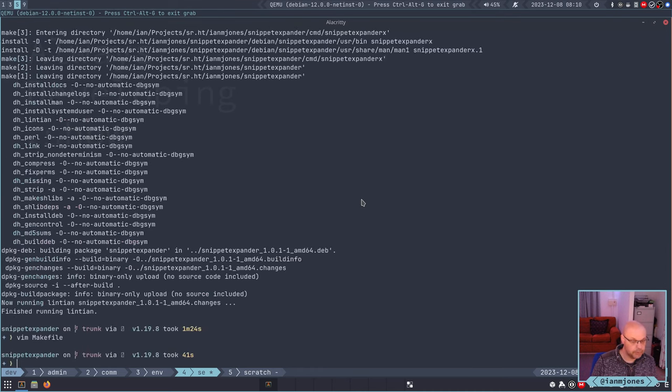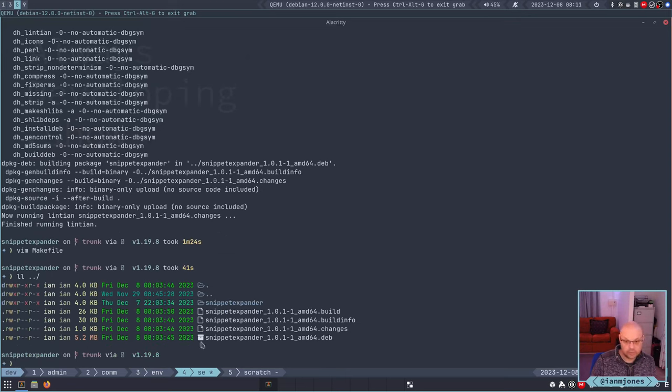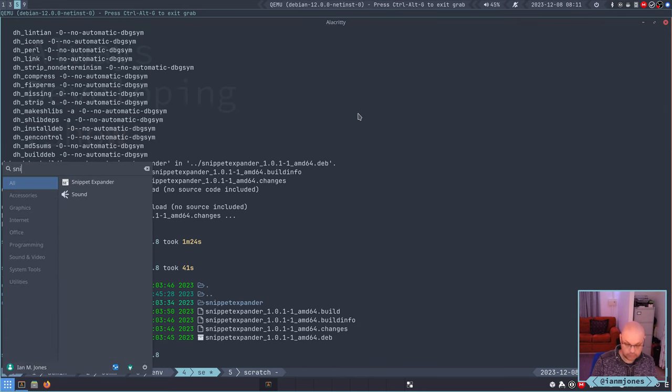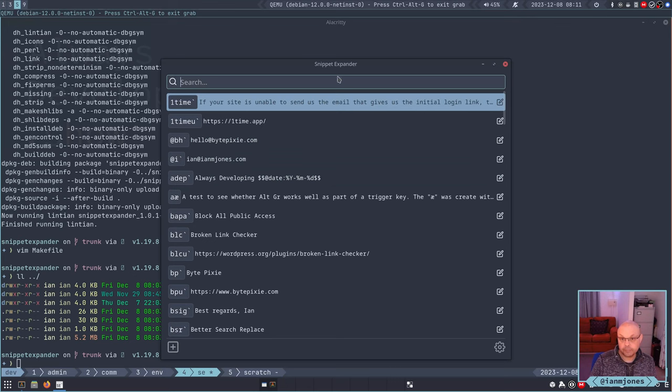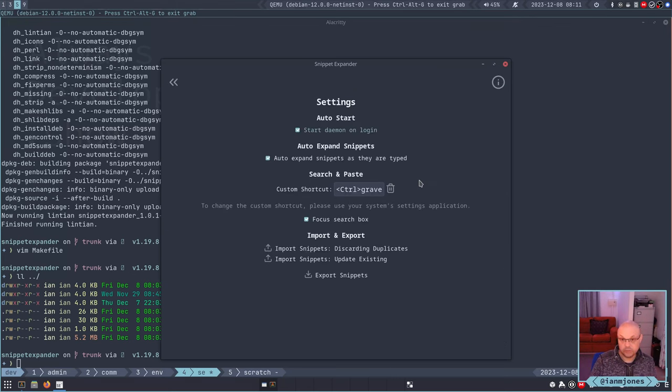which is good. So I am now at a point where I have this .deb being built. So that's being built here. But I also obviously have that one that was created in CI/CD. And I'd like to test that and make sure that actually works the same way that this one does. We've already previously tested this one here, and I have it installed. And you can see Snippet Expander's here. It's in the menu. And I can just run it as usual, because this is one of the ones I installed earlier, using the actual .deb file on this Debian VM.